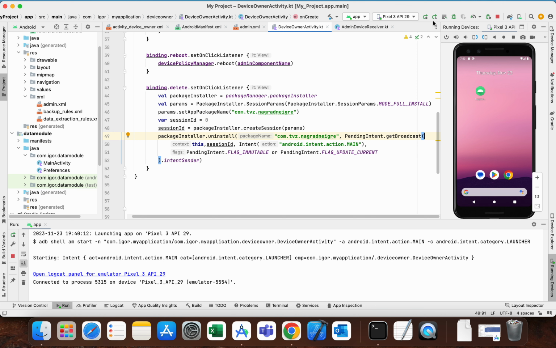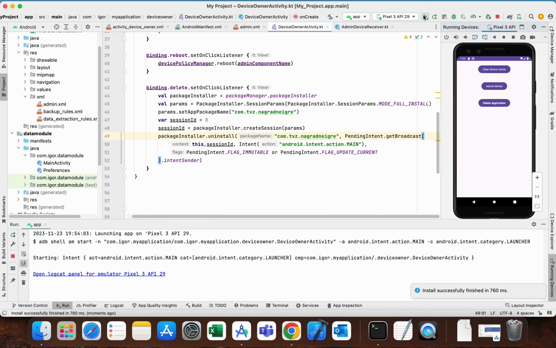And now what we can do is run our application and try to delete this app here programmatically. Okay, as you can see, I added a third button, delete application.